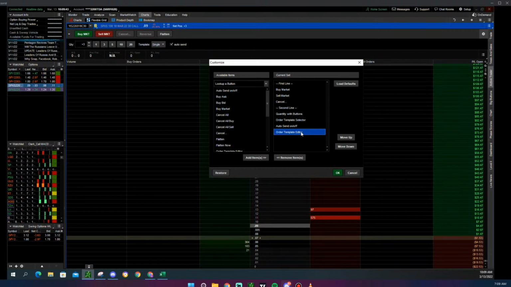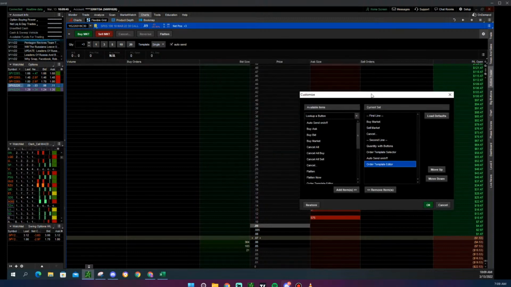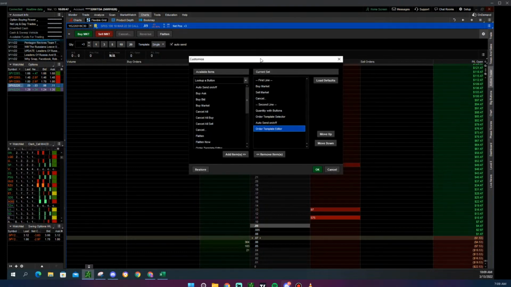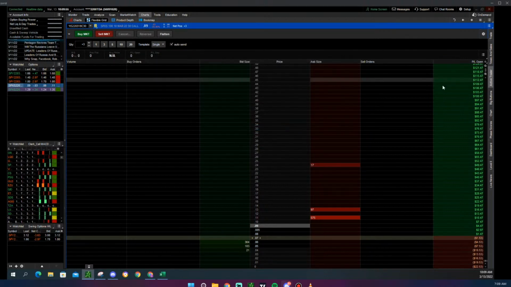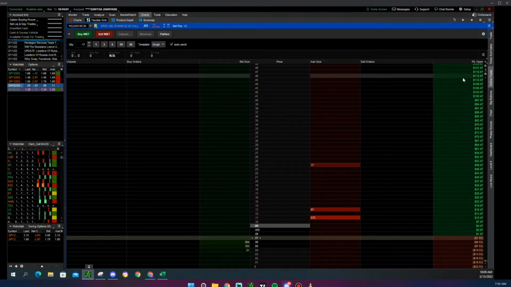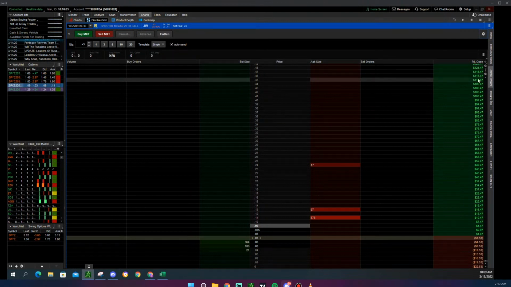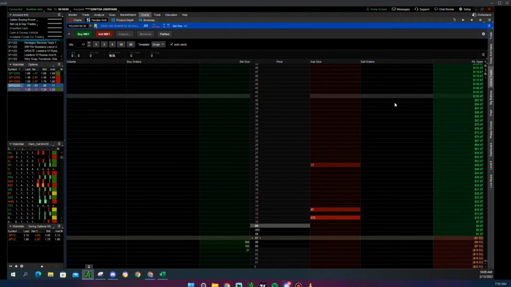I think that's the one that lets you choose OCO and all that. Okay, so this is all I keep on that screen. The buy market I do use in SPY if I see that we're going to get a quick flush. I think I used it on Friday when we were trading SPY, when I kept giving you guys levels. That's what I did use.